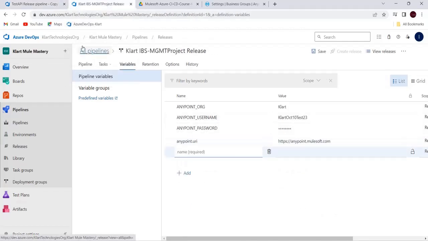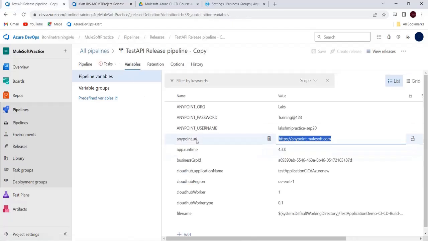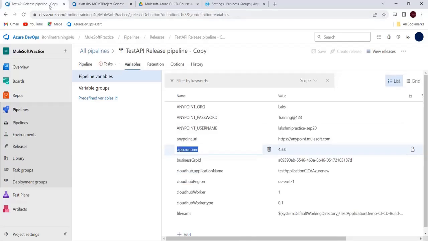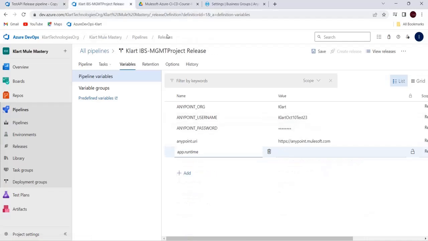Then another one, yeah, runtime. This is your MuleSoft runtime, as that is the old version I have. It shows like 4.3.0, but now we are going to deploy in 4.4.0, right? So you need to give the runtime like 4.4.0.